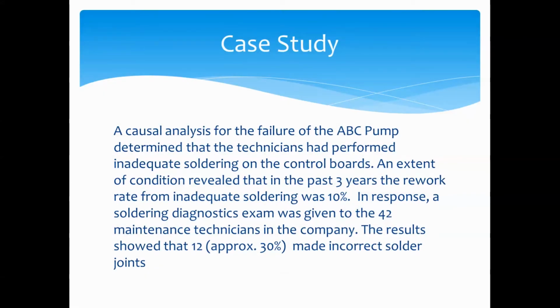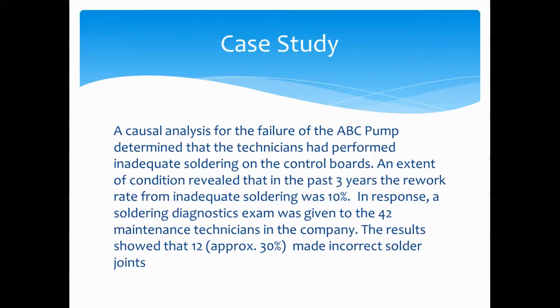Please refer to Attachment 2 of TRAA 100 while we perform this case study. In one of the stations, the ABC pump has failed. A causal analysis for the failure of the ABC pump determined that the technicians had performed inadequate soldering on the control boards. The review team performed an extended condition which revealed that in the past 3 years the rework rate for the inadequate soldering was 10% of all jobs involving soldering that the maintenance technicians performed.